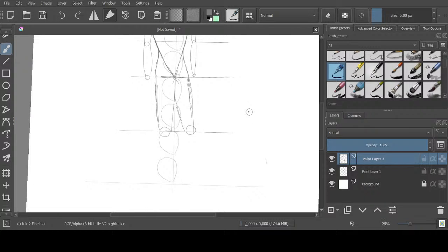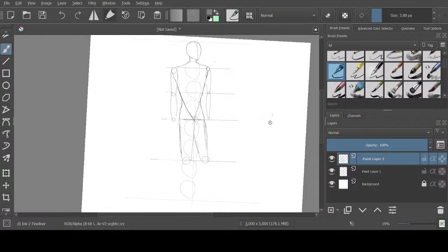Ooh. Uh-oh. I accidentally hit my canvas, and now it's not responding. Let me tab out real quick. Okay, there we go.